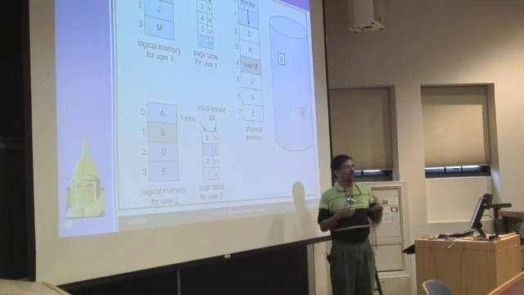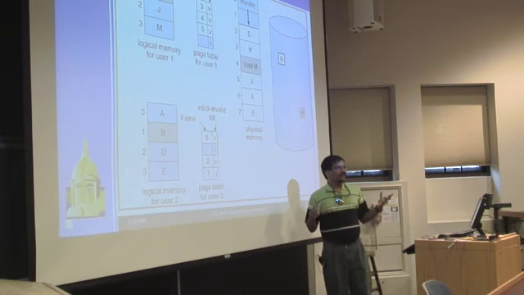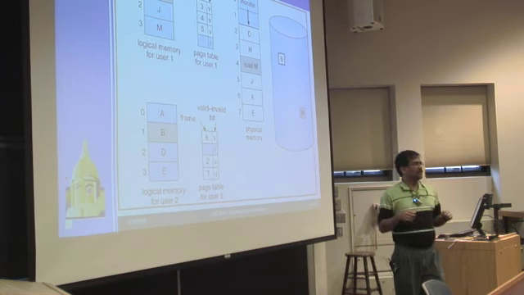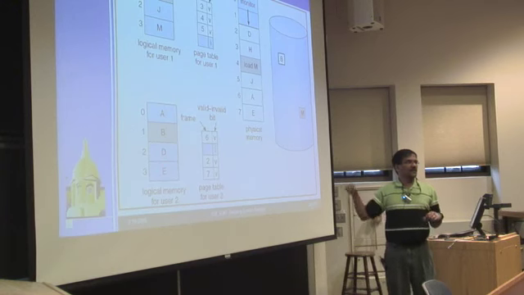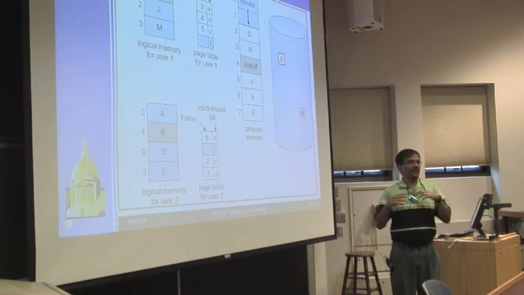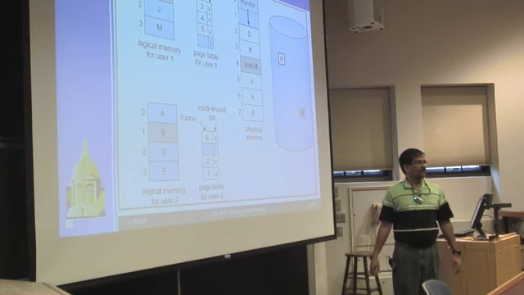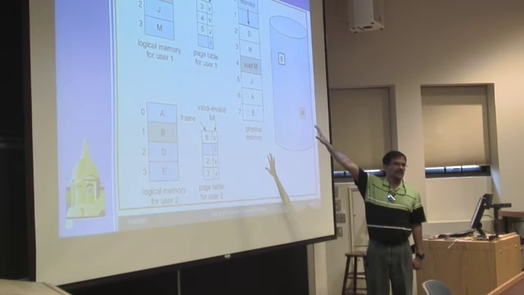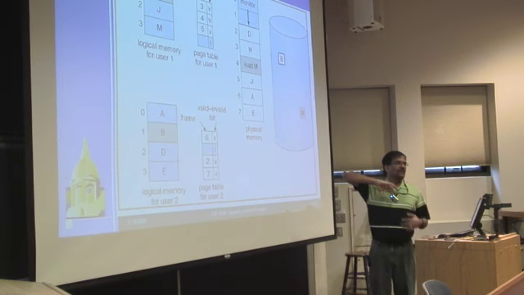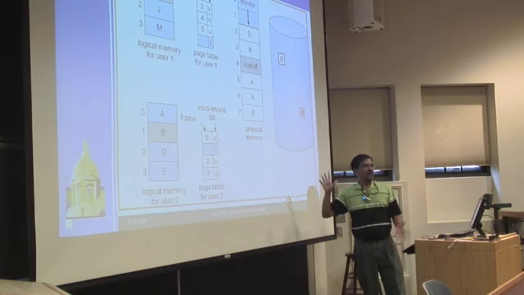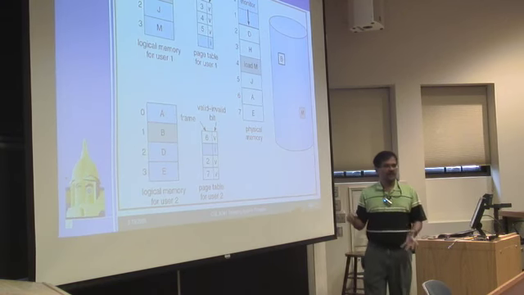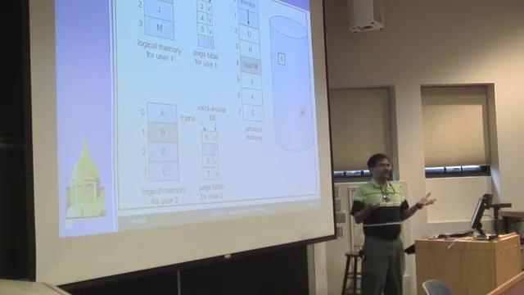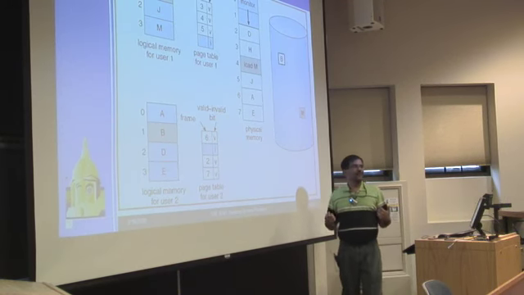So when a new process comes in, who it steals from is one of the magic areas where different operating systems make a big difference, right? Depending on how they do it, your Vista or Windows may actually turn out to be an excellent thing, or may turn out to be awful. Because your program will still work regardless of how we do this. Even if the operating system did some poor allocation, your program will still work fine. It's just that it'll be much slower if it has to go to the disk all the time. So that's the challenge: how do you make this global decision such that you still get good performance?